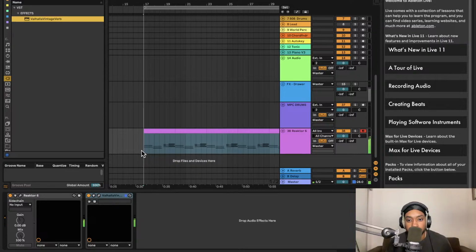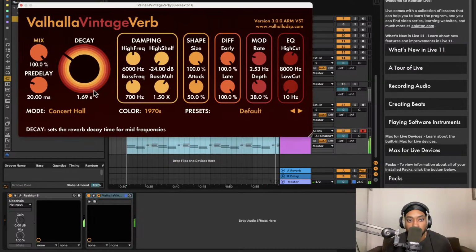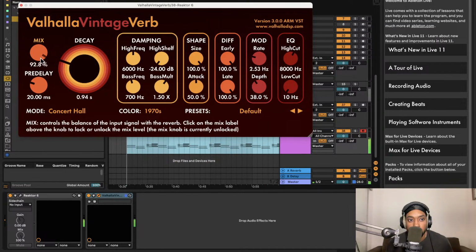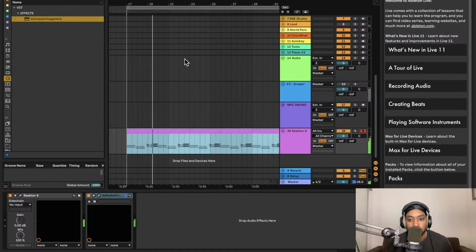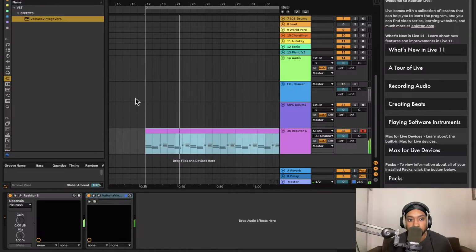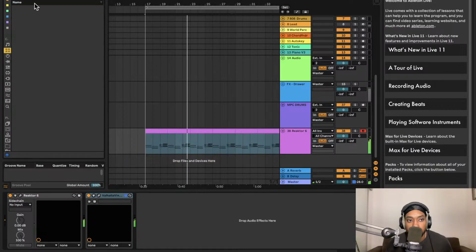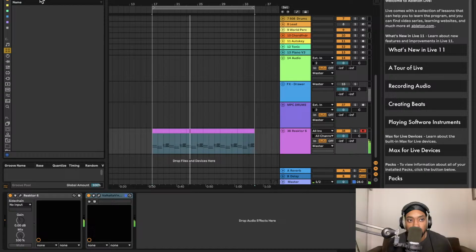There we go. Add some thickness to it. Now we get some drums on there to finish our loop off.